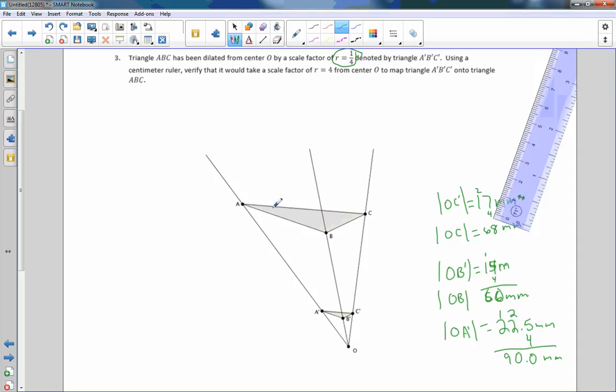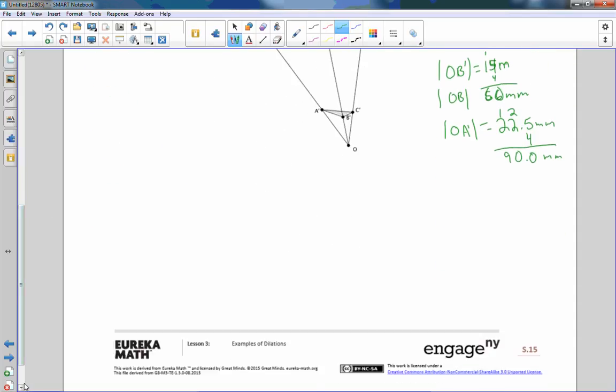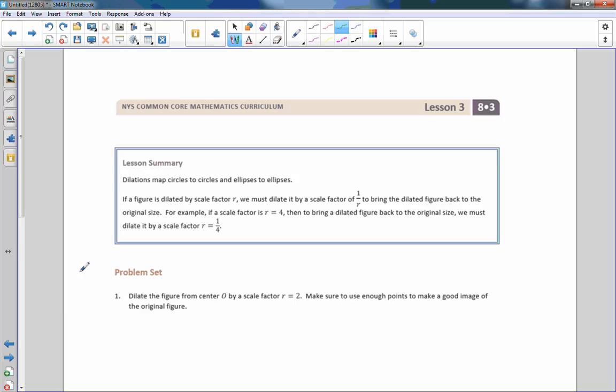So what they're saying is, this is the original triangle ABC. We scaled it down a quarter to A prime, B prime, C prime. So this little triangle down here is 1/4 the size of this one here. And then they said, what would we have to scale it up to get back to the original? And when we do a scale factor of 4, then the reciprocal or the inverse of our scale will get us back to our original. So if I had a scale factor of 6, if I scaled something up 6, and then I wanted to shrink it back down to get it back to the original, I'd have to do a scale factor of 1/6, a dilation of 1/6 to get it back to the original. That is the end of lesson 3. Review the lesson summary and go do your problem set.